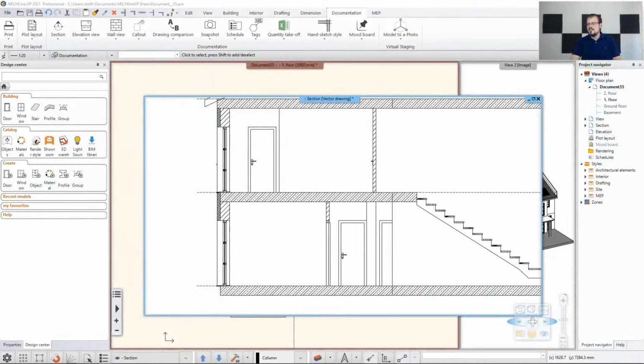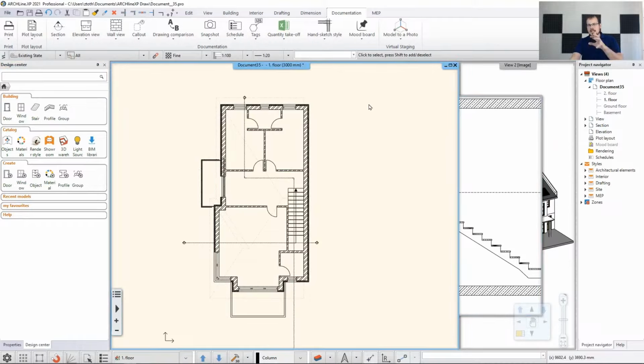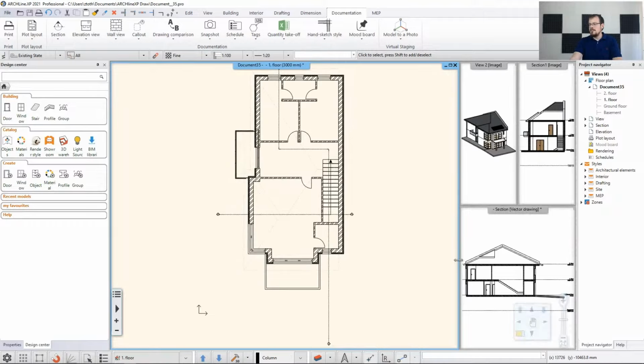Our project gets a little crowded at this point, so we need to reorganize the drawing surface. Let's see how we can do that. So first of all, let's click on the floor plan, and I want to keep this floor plan in focus, and I want to see the other things that I created, the two sections and the 3D model, next to it. So I'm just going to click on this button over here with the magnifier. You can reorganize the drawing surface, so you have all the drawings at your fingertips, and the one in focus is going to be here.